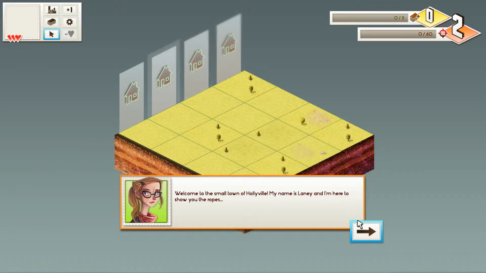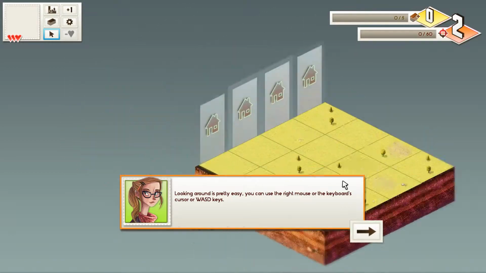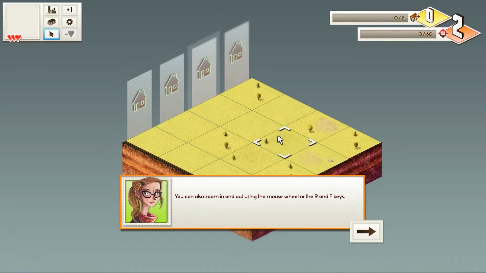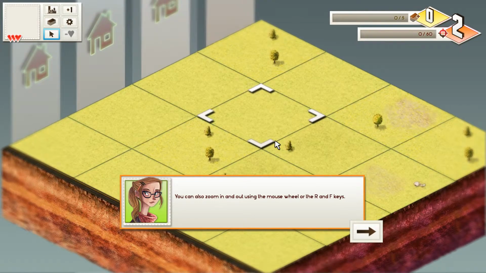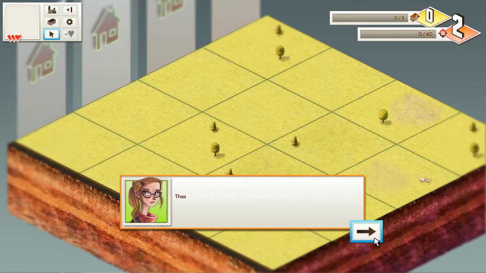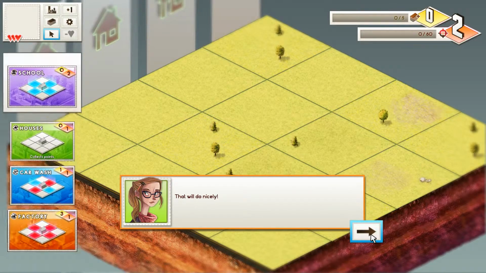Well, hello, Lainey. Looking around is pretty easy. You can use the right mouse or the keyboard's cursor or W, A, S, and D keys. You can also zoom in and out using the mouse wheel or the R and F keys. Ah, very nice. Yes, I'm kind of blind. In front of you, there is a small grid upon which you can place buildings. Those buildings are determined by a series of cards. Let's draw some now and get started. Yes, let us start.